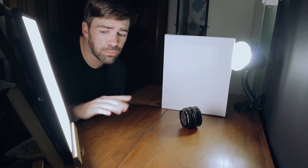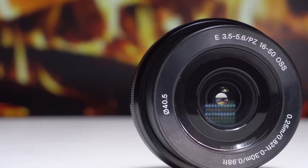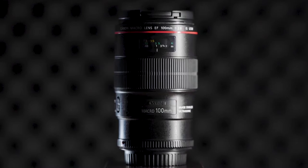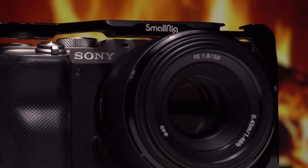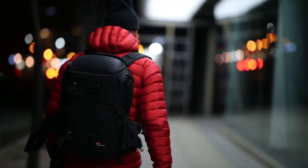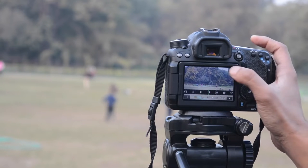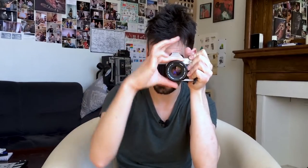The only way anything, including our eyes, can see is by the reflection of light off the objects around us. Curving the lens allows more light to enter into it than if it had been flat. Light moves through the air in the form of waves, and when they encounter a curved lens, some waves and some parts of a wave will enter the lens before others. The speed of light through air is also much faster than the speed of light in plastic or glass. This process is known as refraction, and lens designers have a set of equations that allow them to calculate the exact way in which light will refract from a lens, so they can curve the lens to get the desired results.